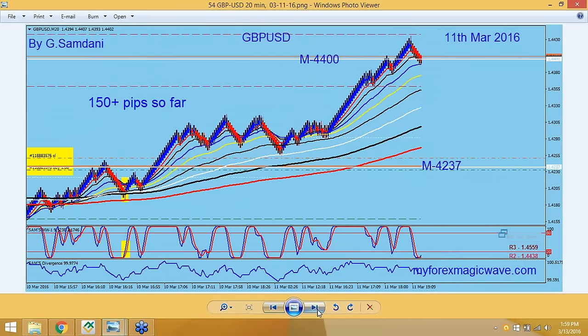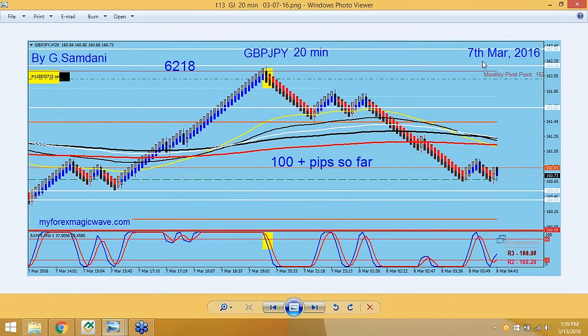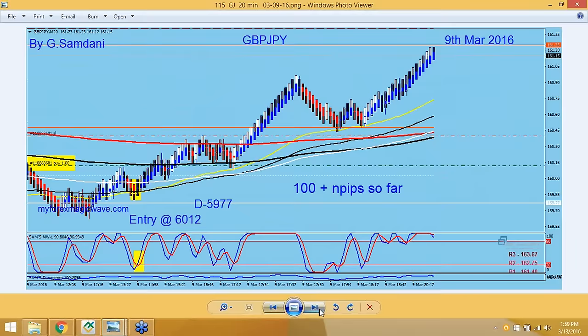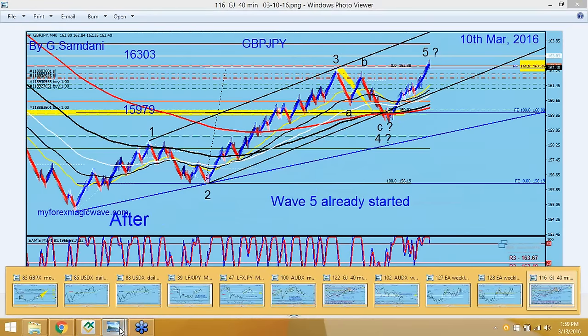And what else do I have here? This is the March 11th trade, and this is the 7th, pound yen on the 7th, coming down. March 7th. March 9th. Then the 10th was a big day, Thursday, and there was a reason. Let me show you what the reason is, because if you know what you're doing, life becomes very easy.